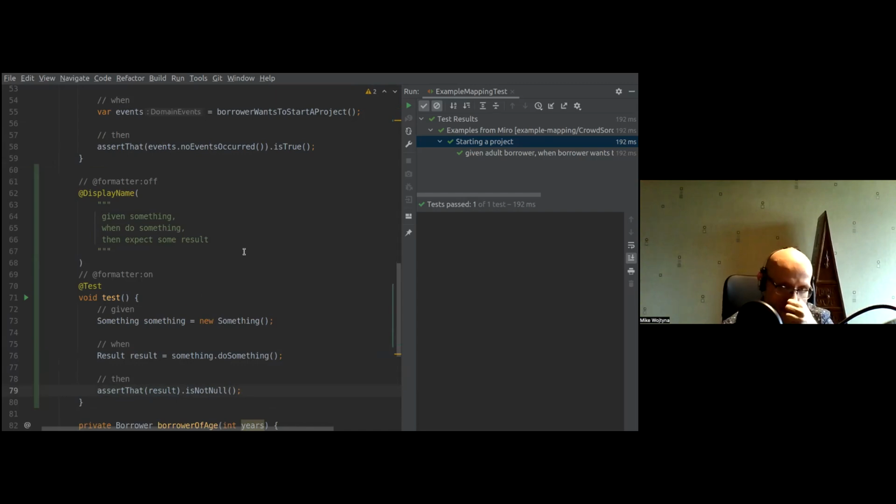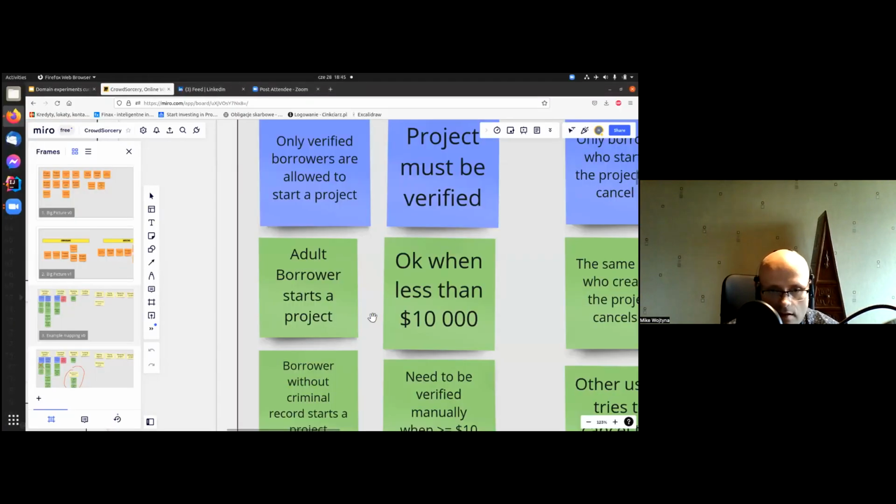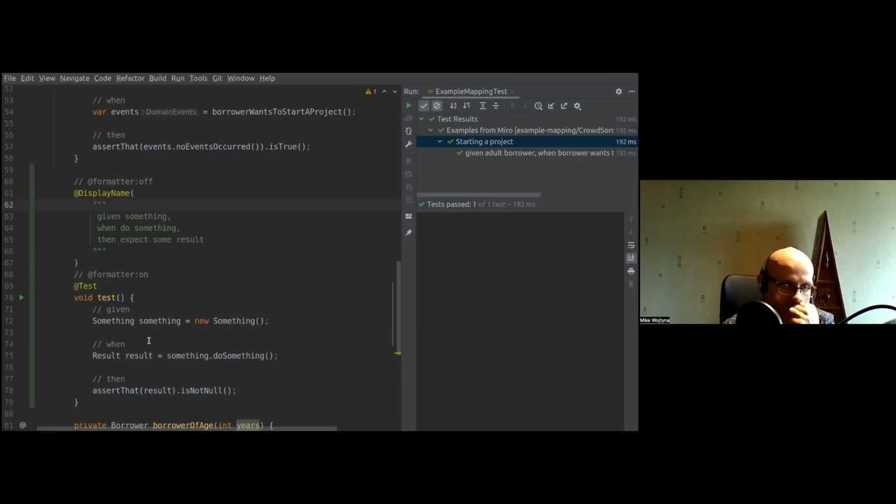So that's how I proceed from the examples when I try to do example mapping. When I try to do example mapping using test-driven development, you see it's all combined, right? I start from the description. I would start only with the description if I found some initial example here. And then my code emerges. That's why I said that in initial experiments, the code emerges from the examples as you write them, right?